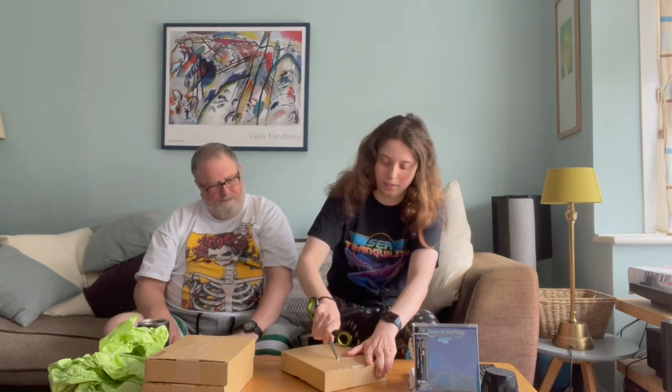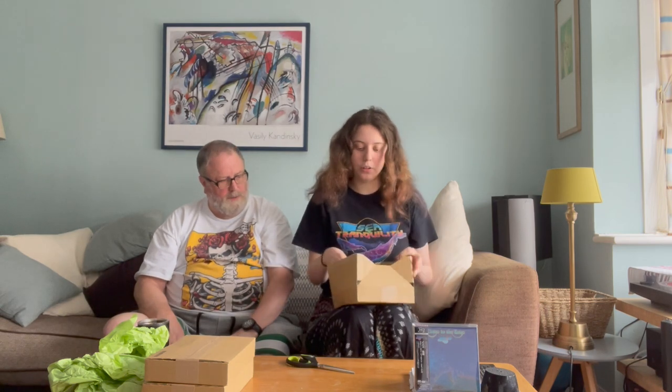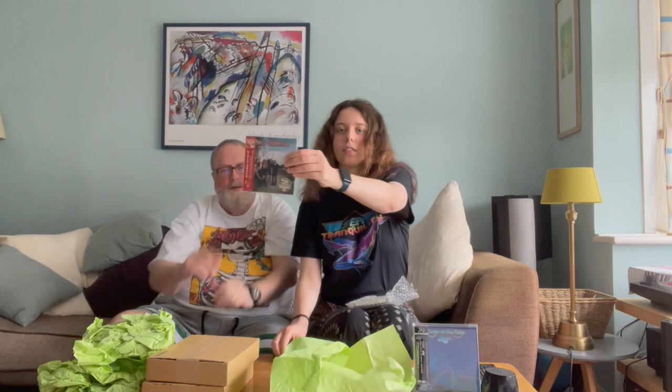On to box three. These ones are more for Dad, but you still like them, yeah? So here's the first one. If you like your Southern Rock, it doesn't come better than this — Pronounced Léñyrd Skýnyrd. It's got Freebird and loads of stuff on that. This one's in a jewel case rather than a mini LP, but it doesn't matter. And that is Second Helping, which has got Sweet Home Alabama on it.